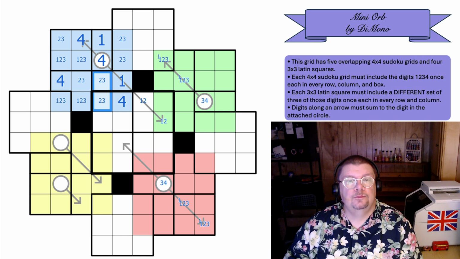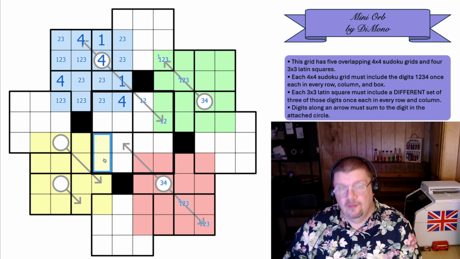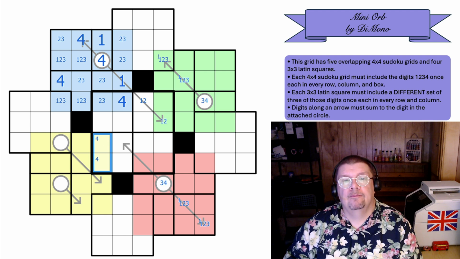Okay. Where do we look next? Okay, we get a 4 in one of those two. That's a 4. That's a 3. 3, yeah, we've got a 1-2 pair in the box. So that's now a 2, that's a 1, and that is a 2. That makes this a 1.